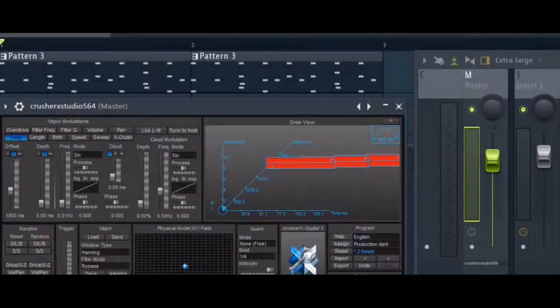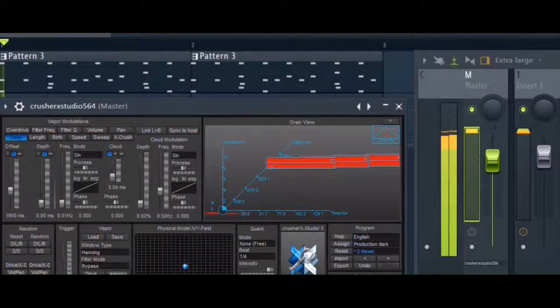Okay, it works. Let's play around with the drum loop.